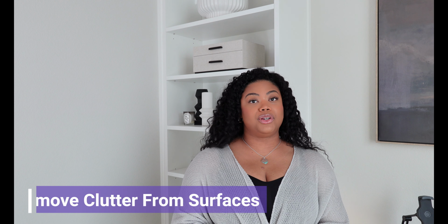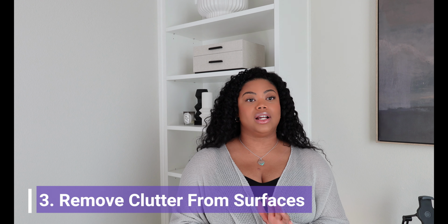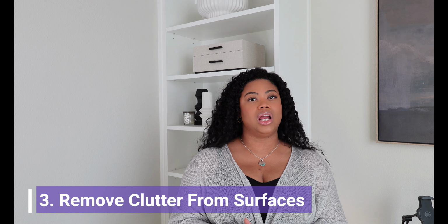The third thing you're going to want to do is take all of the clutter from your surfaces and relocate those items somewhere else. If you have a bunch of books that are not cohesive in color, you're going to want to store them somewhere else, maybe in a cabinet with doors, or in a closet with shelving. I am not a person who likes to have pencil holders on my desk or anything like that. I don't want the tape holder or the stapler on my desk. I don't really care how pretty it is. I don't want a bunch of that on the surfaces.